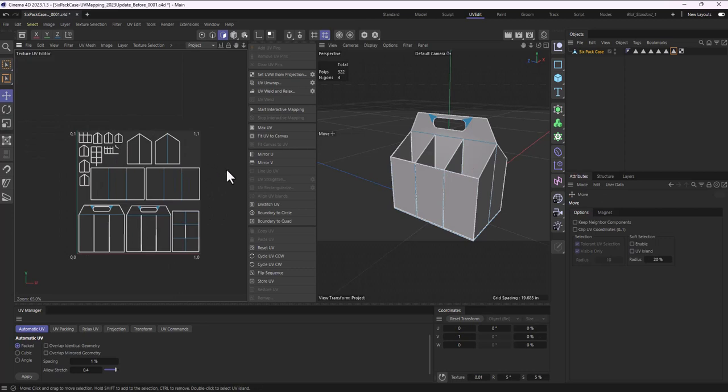And there we go. We now have the UVs laid out, and they're packed in a way that gives prominence to the parts that are going to have the most detail for the texture.